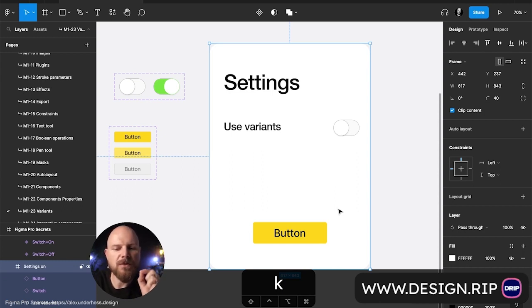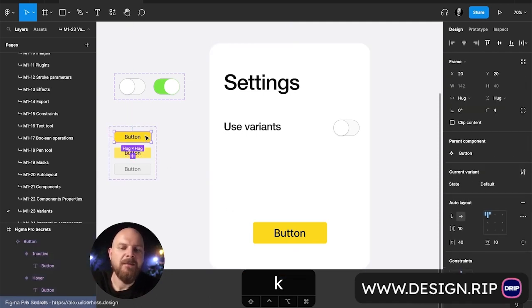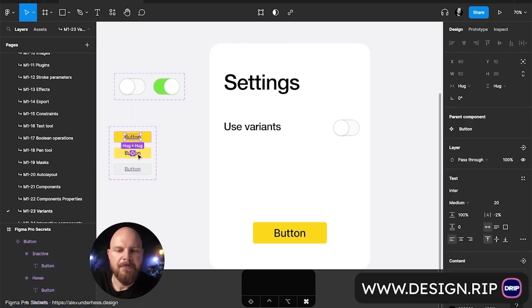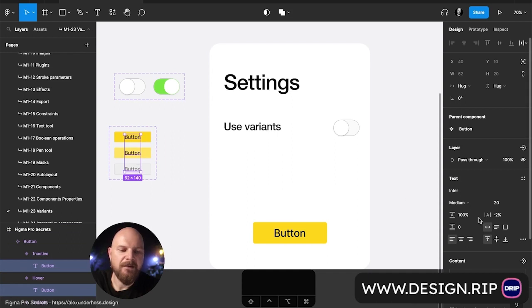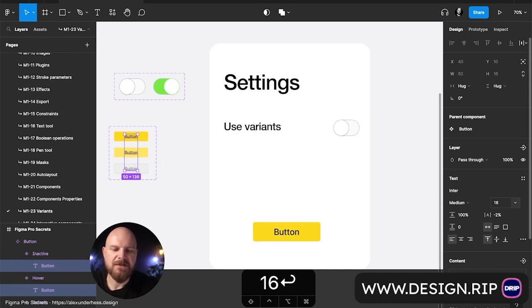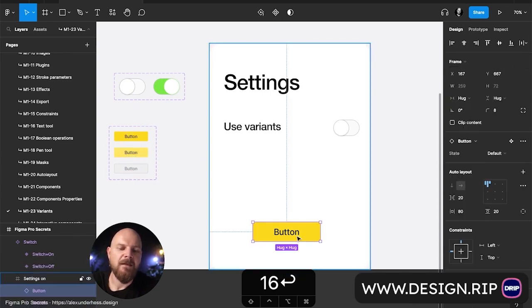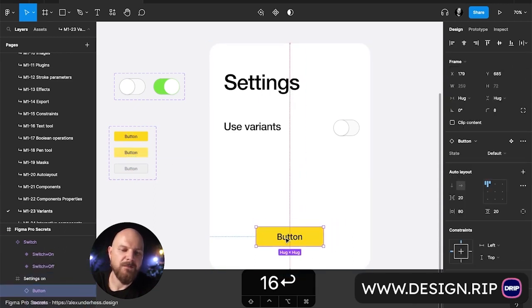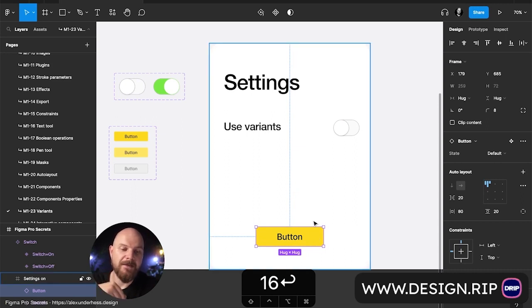And what's also cool about this element is that because it's a component, you can make changes in your variants here, and they will apply directly to the component that you created on the other side.